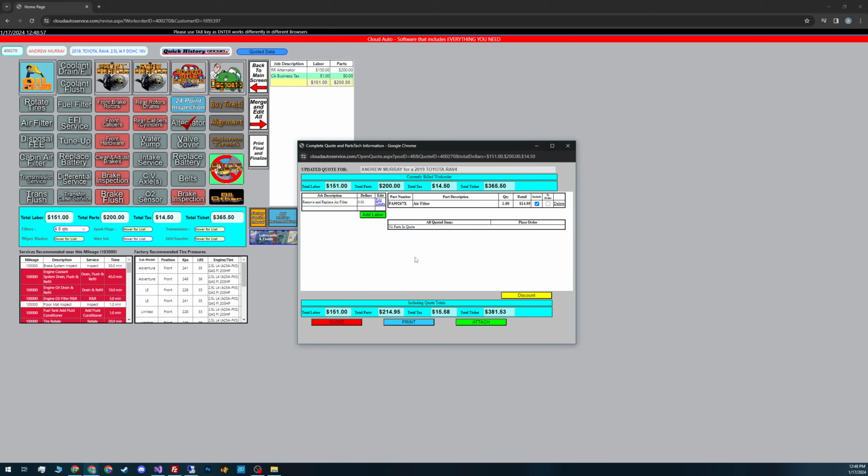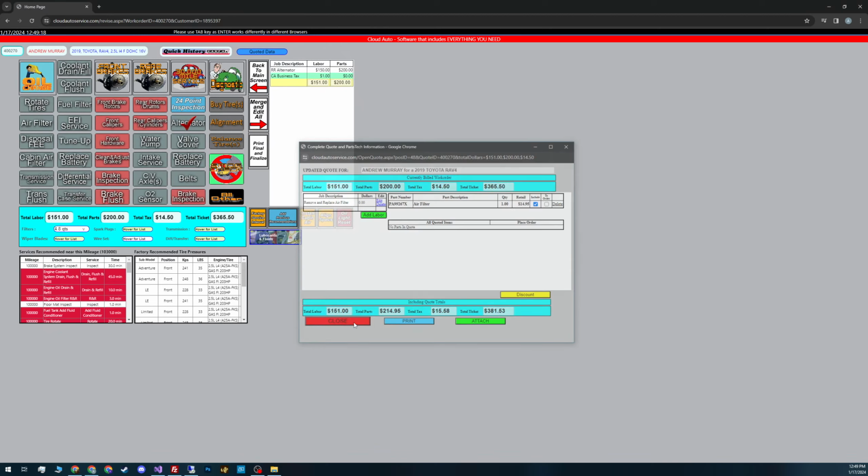With this quoted data section, the next time you write up a customer's vehicle, you will still have all this quoted data. So if the customer wants to perform the work quoted at a later date, you can simply go back to the screen, click Attach, and automatically build a work order using the quoted data you built for the customer earlier. I'll go ahead and show you an example of that right now real quickly.